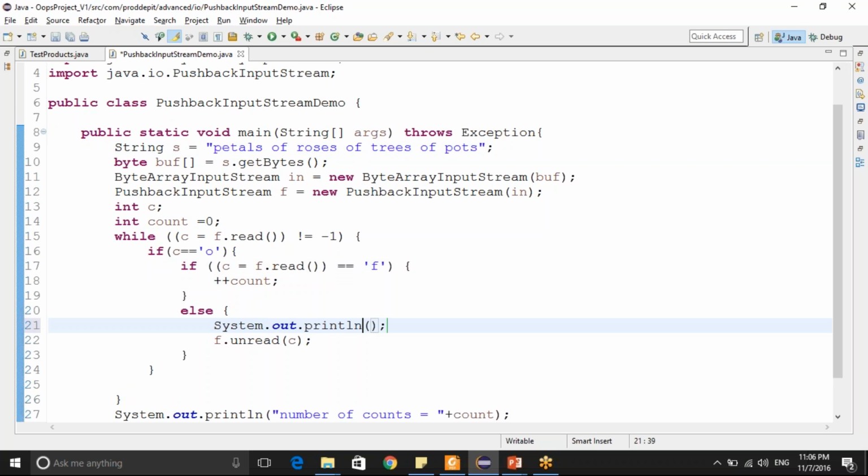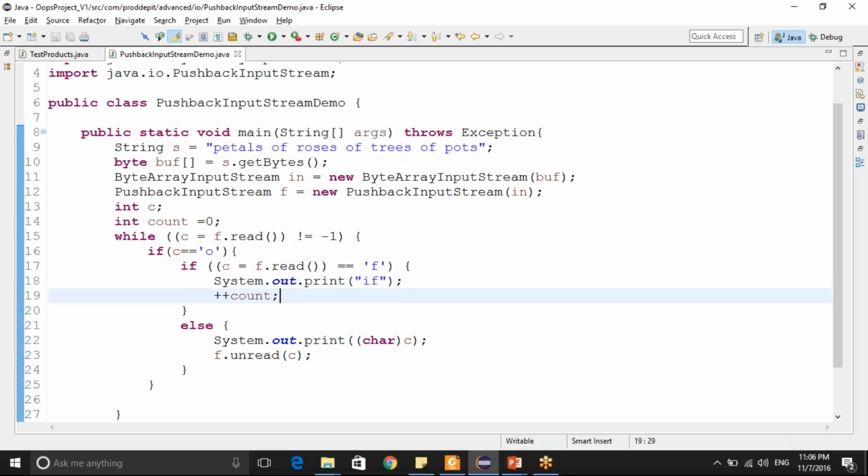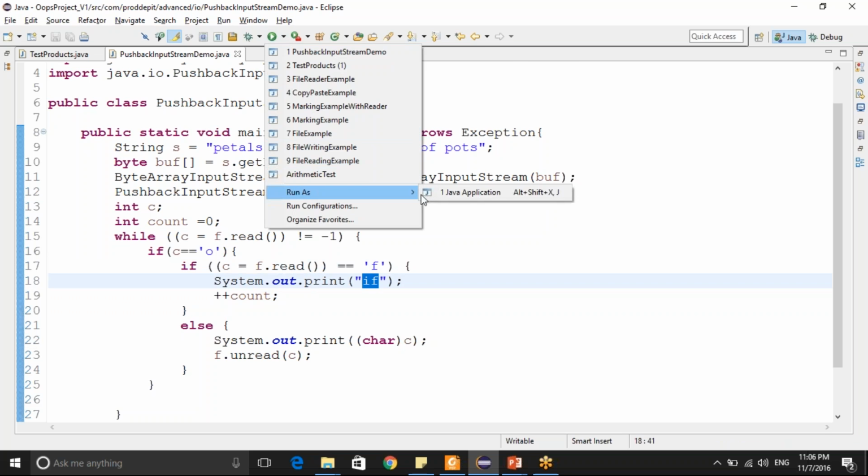This out, not a line. We wanted to have the same line. So I'm going to typecast that, say a C. But here, because this is 2 characters, I wanted to put here petals, let's say petals if. So if these 2 characters match, then I print this if, and the rest of the things I'm going to display as it is. So let's see how my application turns out.